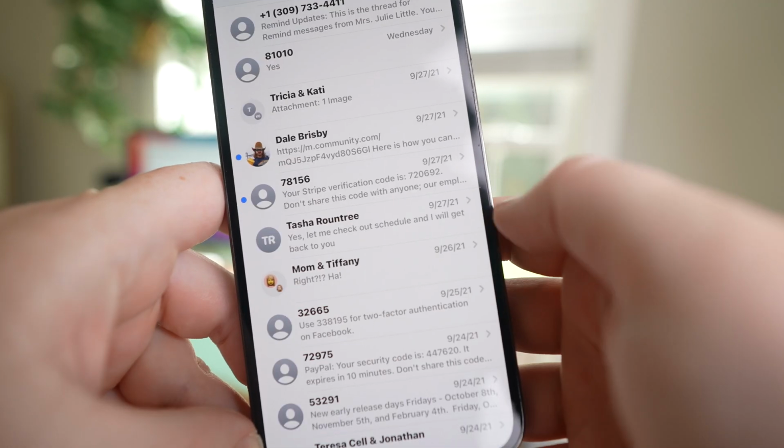So for instance, this week I have to go meet one of my kids' teachers, and they have been texting me about this meeting, but I get a bajillion text messages a day between the spam stuff and actual text messages. And so it has gotten buried, and because I don't have her in my phone, which I should, but I don't, the text thread has gotten buried. So now all I have to do is hold down on that text thread and pin it to the top, and Apple will leave it sitting there until I unpin it.